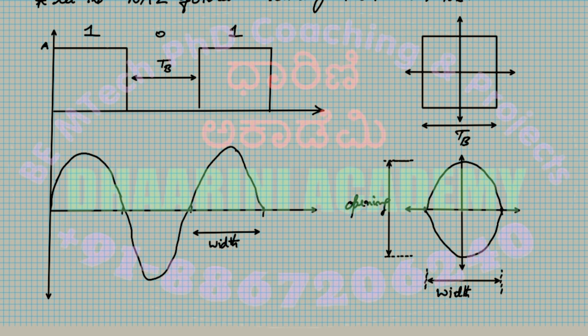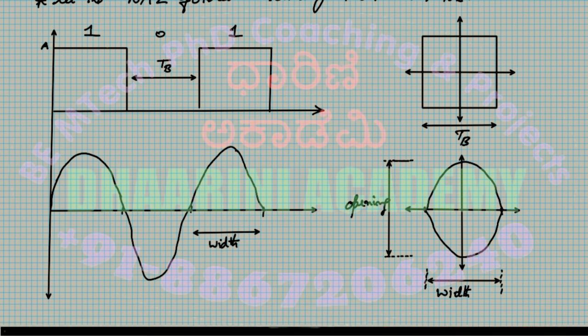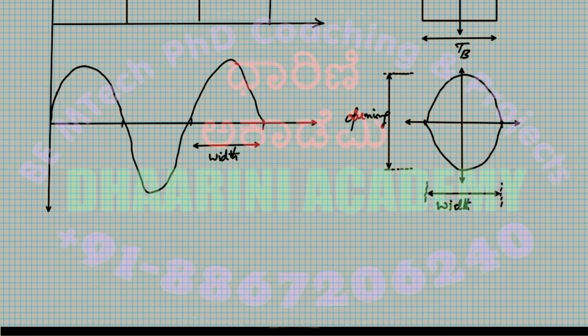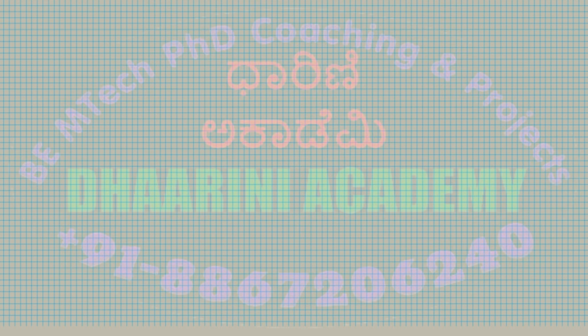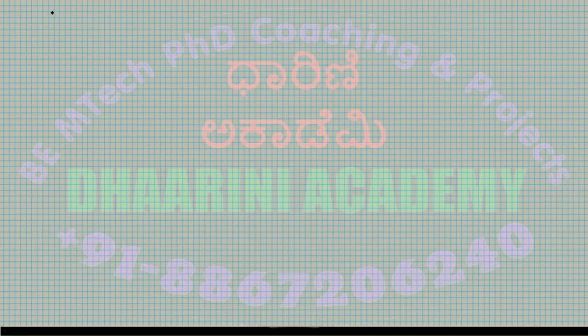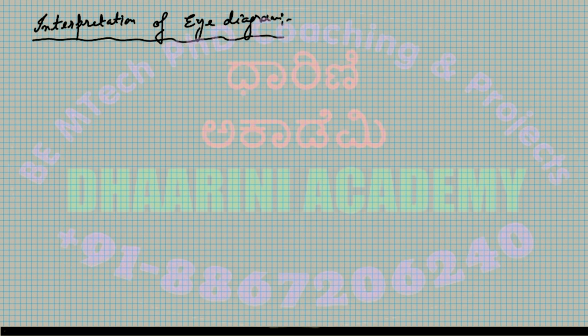But in addition to this, there are many other terms which you can measure from any given eye diagram. We are going to that now. So far, it's something we already know, so let's not spend more time there. Let's try to plot the eye diagram which can be used for an interpretation. I'll write the next part under the same side heading of eye diagram. It is called the interpretation of the eye diagram. Let's try to draw another structure.